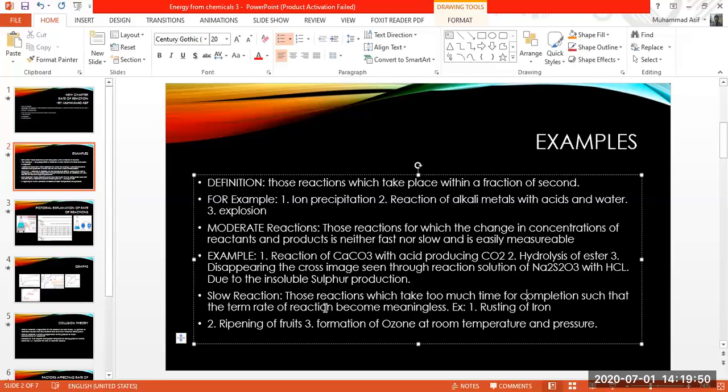Now, in case of rate of reaction, we have to perform experiments in the lab and get data with respect to time. There are many physical and chemical methods to measure the rate of reaction. There is the dielectrometric method, the refractive index method, the potentiometric method, the pH change method. So many methods are there, in which we can measure the rate of reaction either by collecting the gases produced or by noting the mass decrease as a result of a chemical reaction.